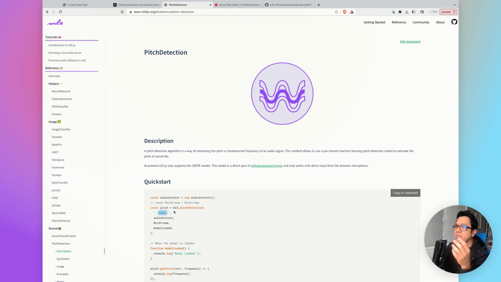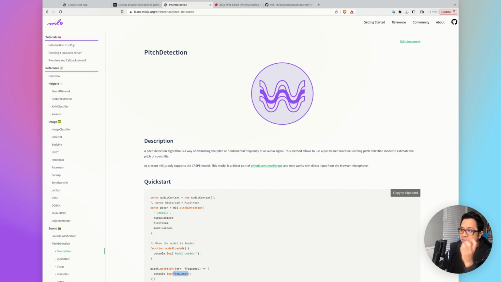When we install this library in our project, we get all those files as well. Then we send a callback method that is going to be executed when the model is ready to start predicting. And finally, when everything is ready, we call this method getPitch, and we are going to get the frequency.